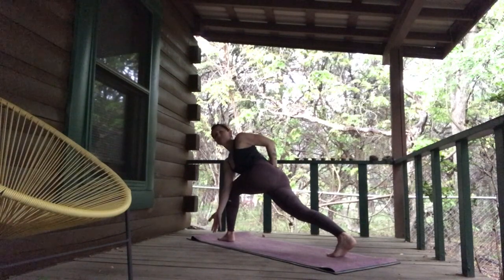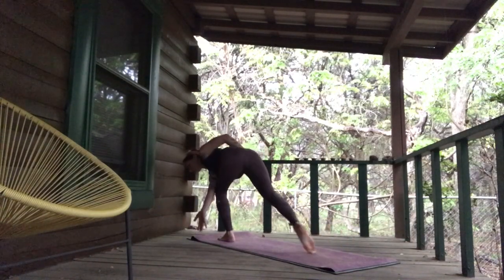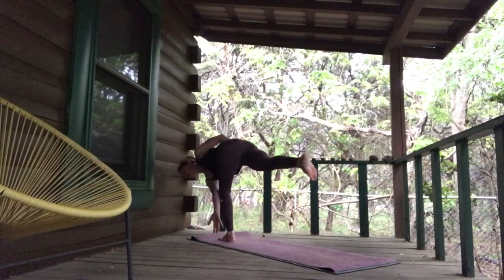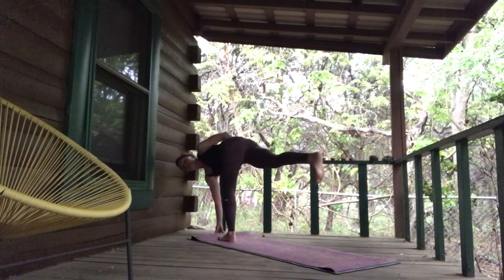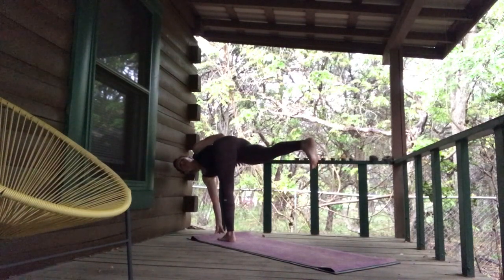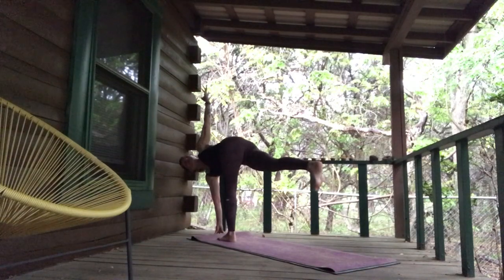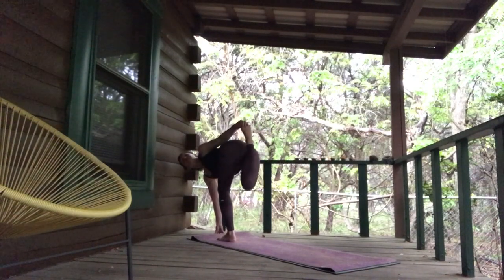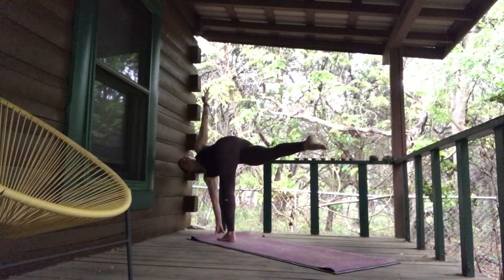We can hold that sense of the bind as we step on up towards revolved half moon. So I'm still trying to maintain pressure between the left thigh and right arm, revolved half moon. Or let the right hand come to earth for stability, and then reach the left arm to the sky. Hips square to the earth, and then the heart twisting up towards the sky. And if we want to play with a bind here, that's always an option too. Lifted leg to lifted arm.